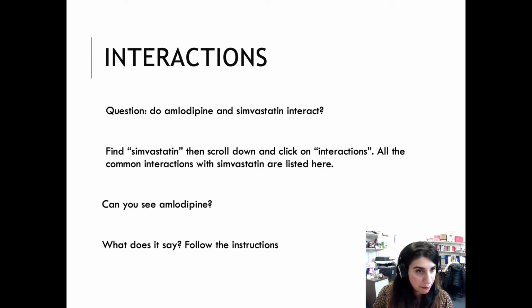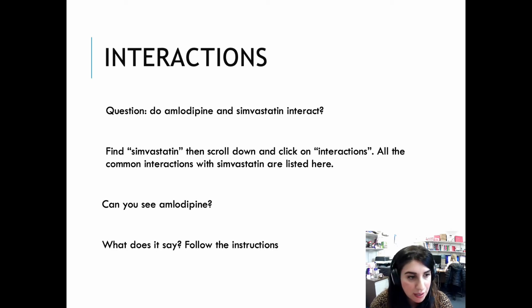As a bit of practice, I want you to find out if amlodipine and simvastatin interact. If you've got the paper BNF, obviously it's alphabetical, so I want you to find simvastatin. If you've got the online BNF, I want you to type in simvastatin. Either way, I want you to find the interaction. Online, you scroll down, click on interactions, and it'll take you to a different screen.